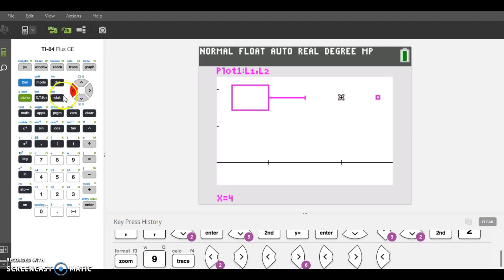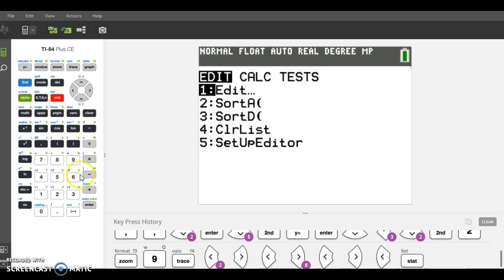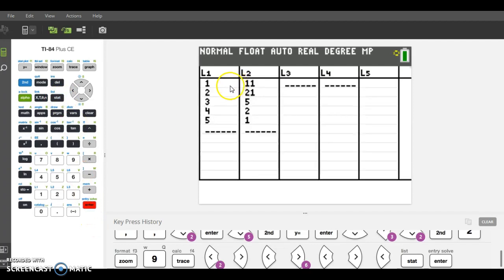So what we've done here is we've taken a frequency list that had 2 columns, L1 and L2, and learned how to run the stats on that. If you do not like this method, the alternative is just writing out in this column 11 different 1s, followed by 21 different 2s, followed by 5 different 3s, 2 different 4s, and 1 single 5 at the end. And then you can go about running your one variable statistics the way we've always done.